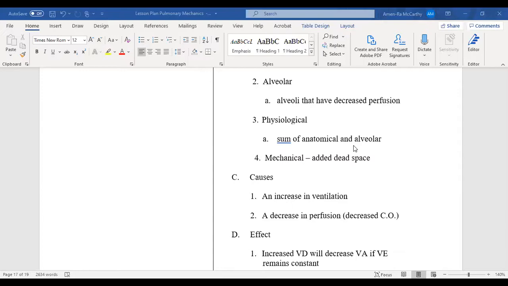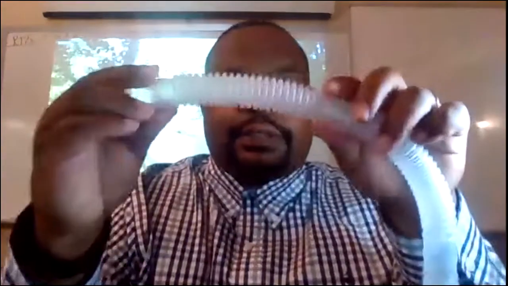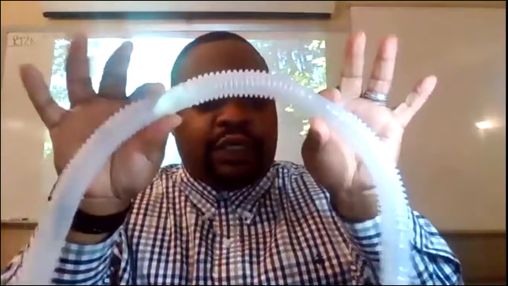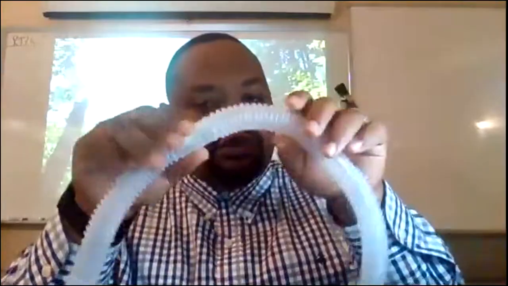And I told you, every link of a circuit is 50 cc's of dead space, okay? Every link. See these links? From smooth to smooth, this is a 6-inch link. It's 6-inch corrugated tubing. Every 6 inches, there's a smooth place for you to cut. This is where you would cut. You don't ever want to cut in here, because you'll never be able to get that on anything. You have to cut on the smooth surface so it'll fit onto whatever you're trying to hook it up to. But for every 6 inches, for every link, that's 50 more cc's of dead space. Just FYI, every link is 50 cc's of dead space.